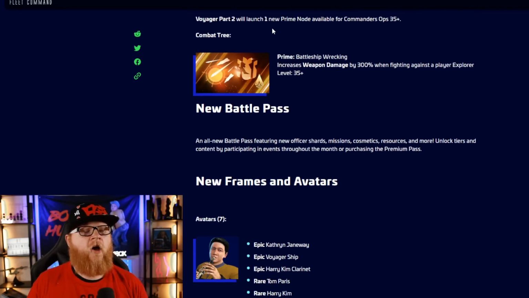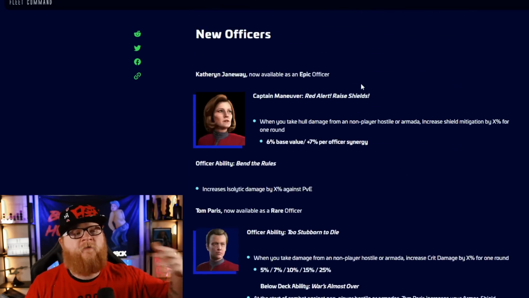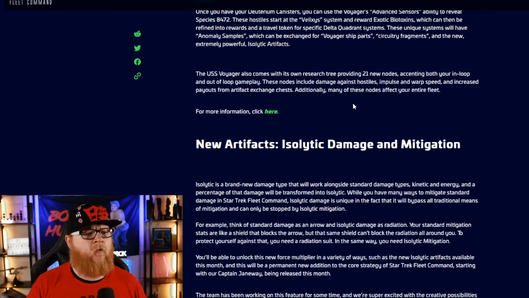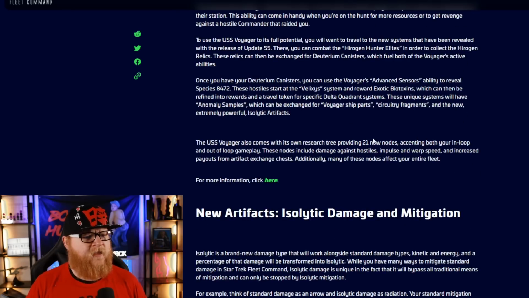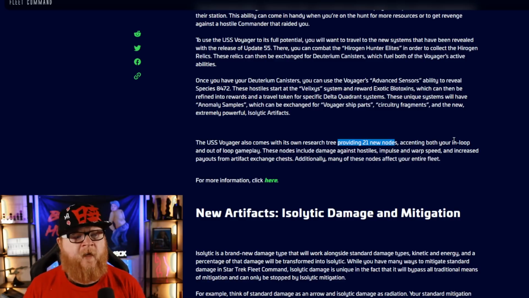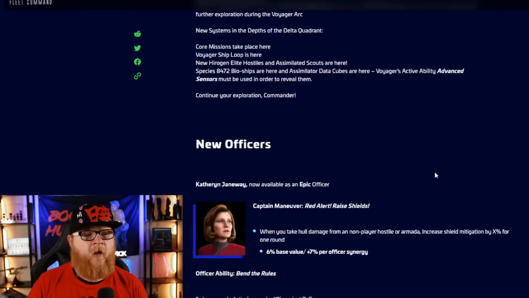New researches. Voyager will launch with 1 prime node available. Just one, that battleship wrecking. But if you remember, there are researches for the new Voyager ship. I believe there's 21 of them total. Let's scroll back up real quick and see. I think it said, yeah, 21 new nodes in its own research tree, extending both your in-loop and out-of-loop gameplay. These nodes include damage against hostiles, impulse and warp speed, increased payouts from artifact exchange chests, and more of these nodes that will give bonuses to the rest of your ship fleet.